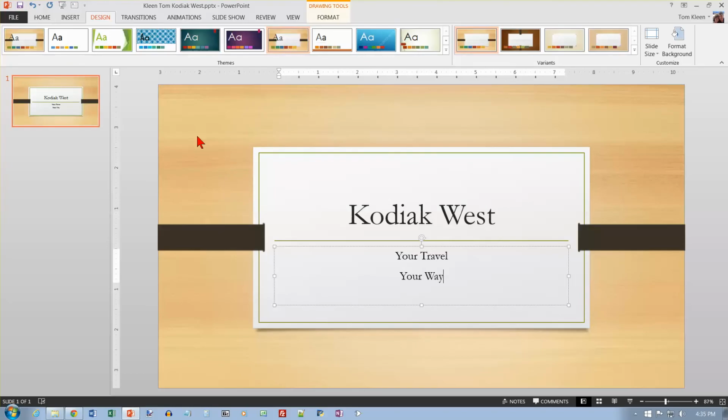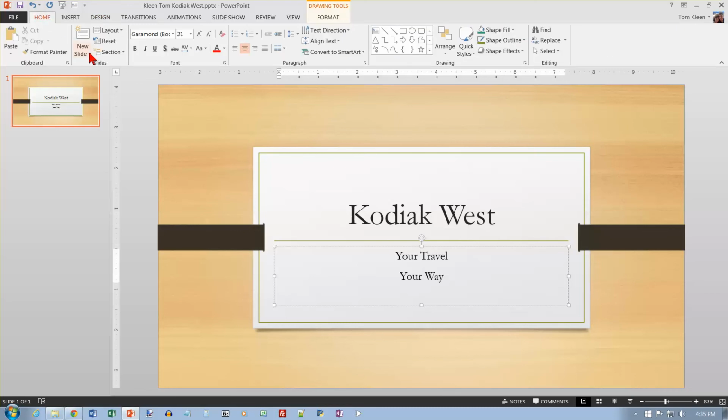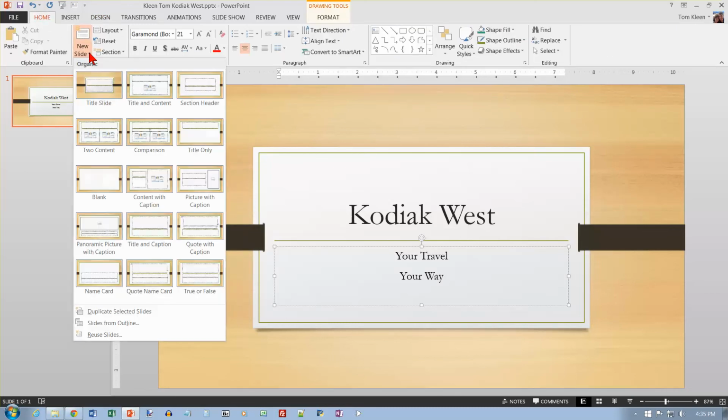And now we're on page 720, and we're going to do some editing of our presentation. Go to the Home tab, and in the Slides group, I want to point to the New Slide arrow here. This is the normal way to insert a new slide. You'd expect it to be on the Insert tab, but it's not. It's on the Home tab, probably because this is something that gets done so often.